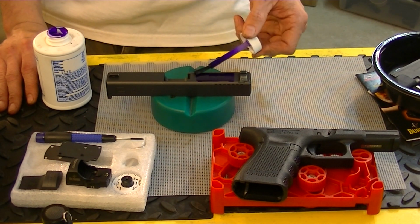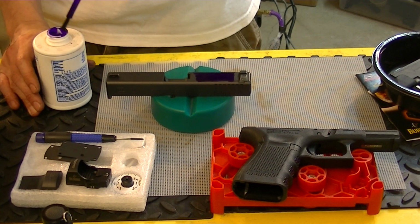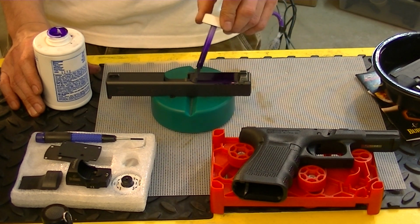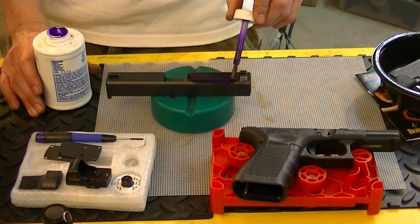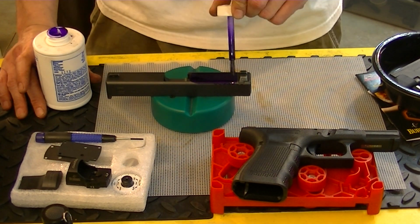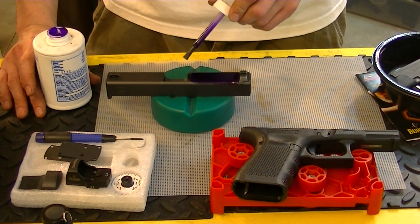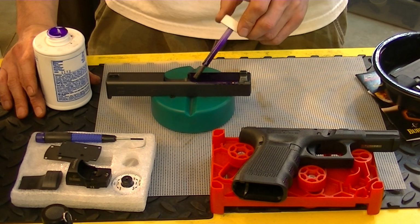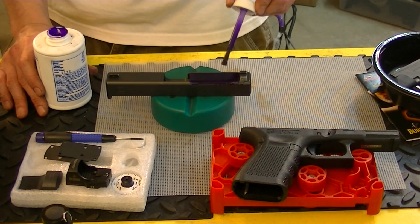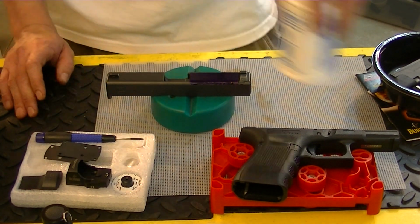So what we're going to do here, you can get too much of this stuff real quick. It cleans up pretty easy, but... And this is a contrast, basically. And what it allows is, I'll go in here once it's dried, which doesn't take long, and I'll be able to take a scribe.